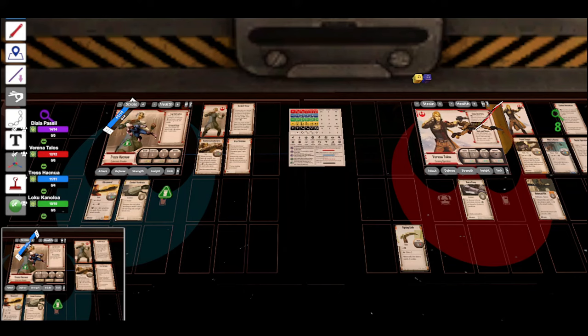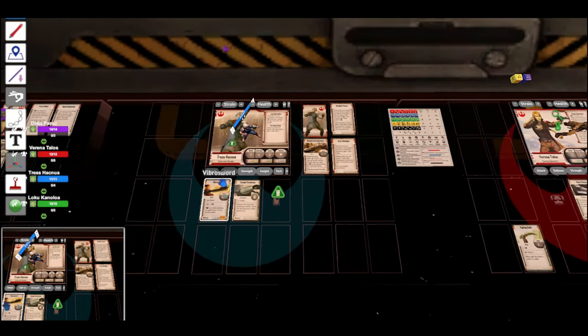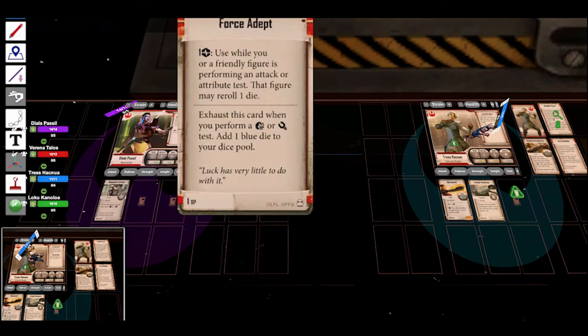I honestly think I'm going to take force throw and then bank the 1 XP. I'm not hoping to use it a lot because I'm trying to focus a bit more on force adept. But we have it here if we need it. And that's the plan.